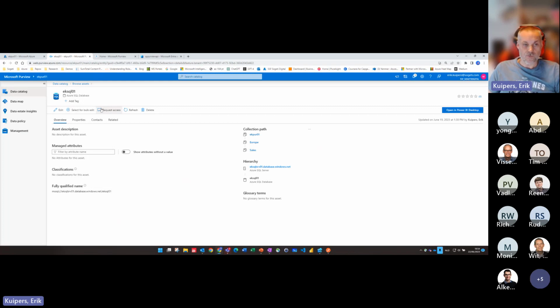It was grayed out before, but now it's activated. So now I can request access. I say, okay, I like access. And now it will use that workflow under the hood to create that data access request.